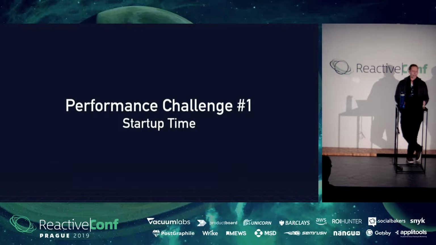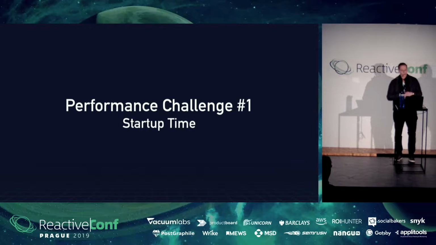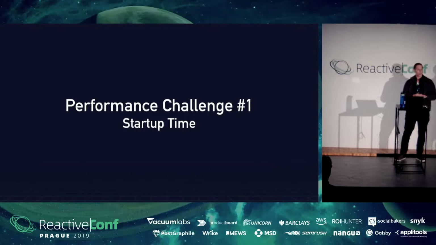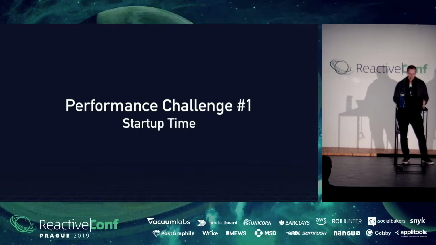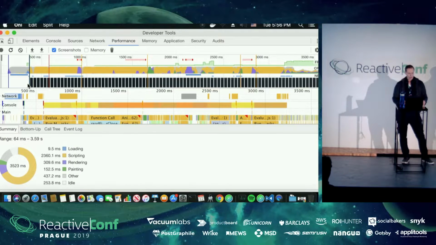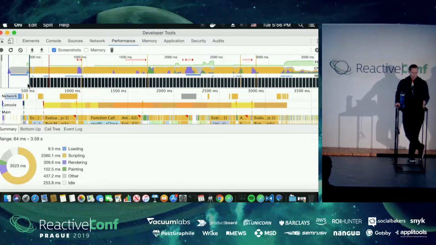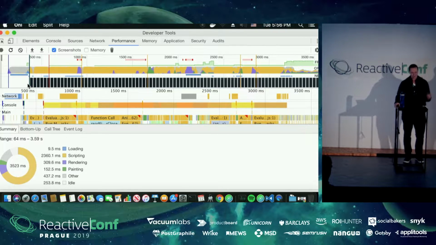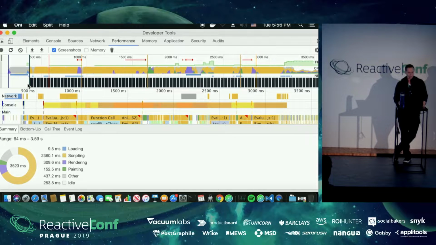But there were challenges for us. Otherwise, I wouldn't be giving this talk. As we built more and more, the application would get slower to start. And I kind of realized you don't really appreciate all that the browser or Electron or a JavaScript engine is doing for you until you profile. So let's check out a profile of the startup time. It's a little confusing because the timeline starts at half a second. But let's take a look at it.